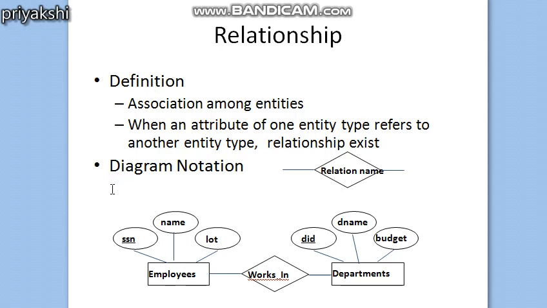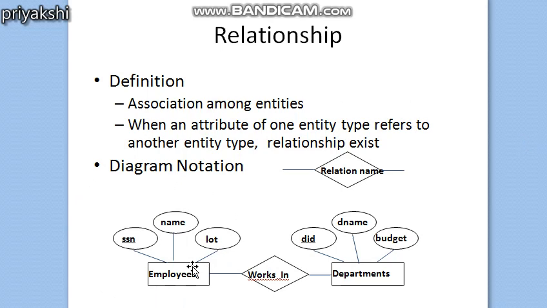As you remember, in the three schema architecture it is in the conceptual schema. So whenever we design the ER diagram, suppose for example this employee is an entity and department is an entity. After finalizing the ER diagram we can start our coding. Okay, so we can start our implementation.